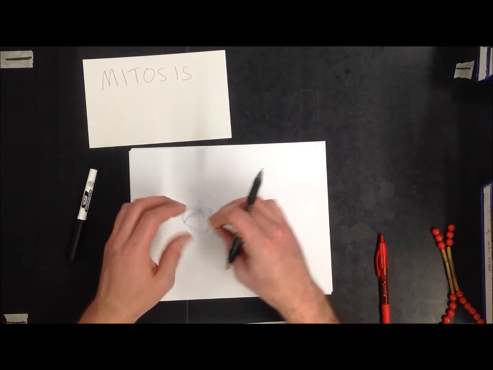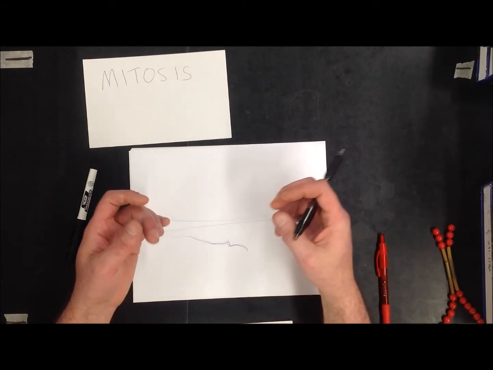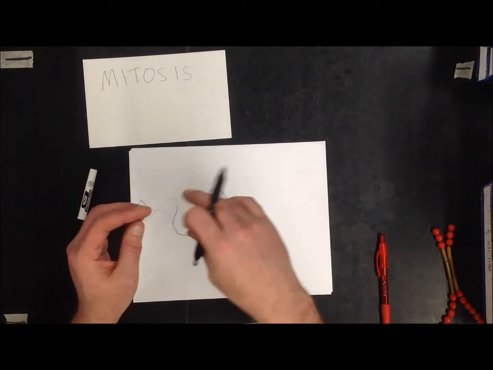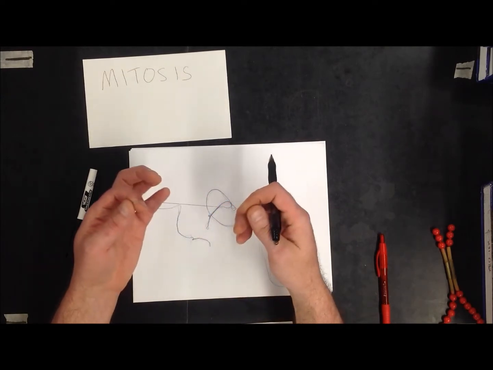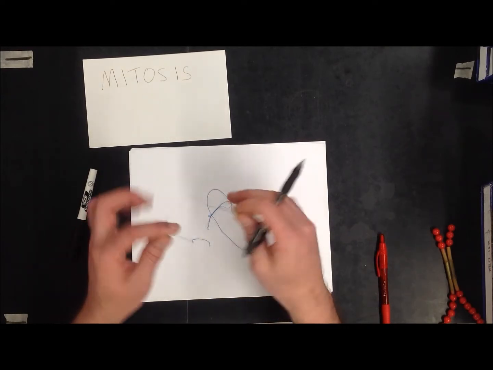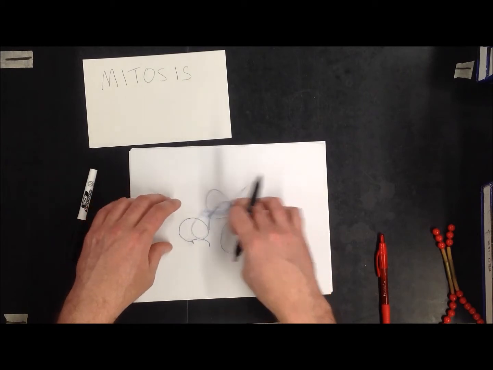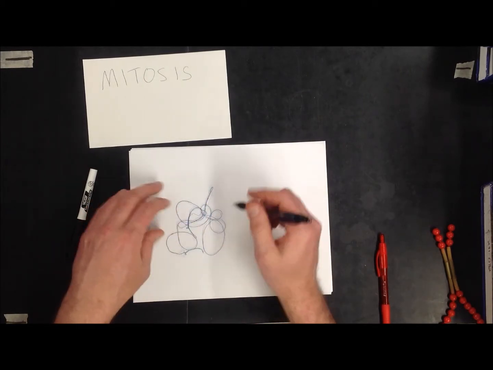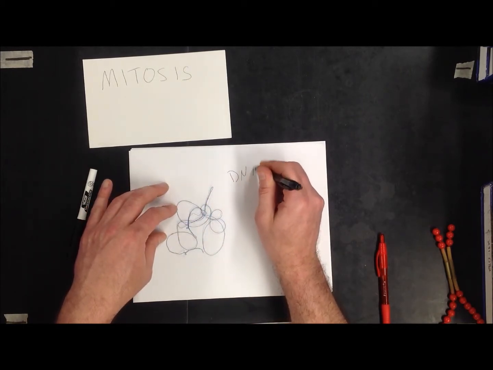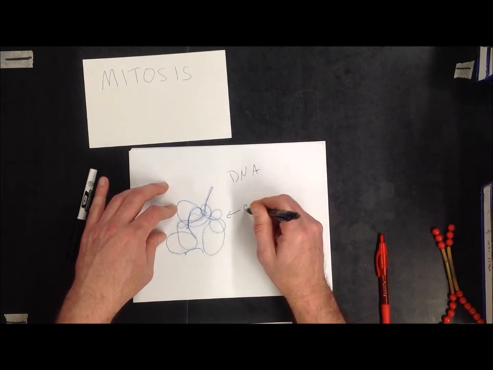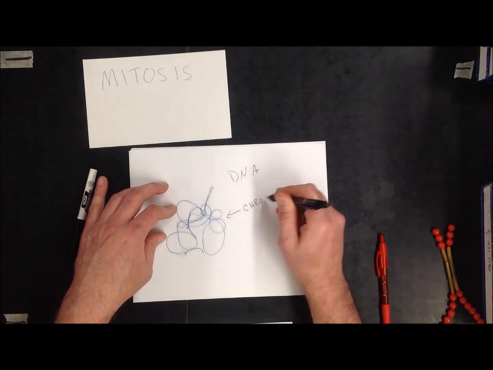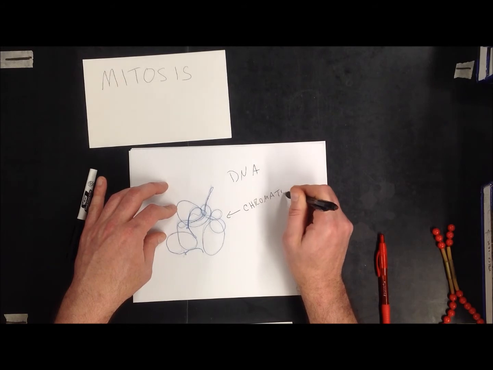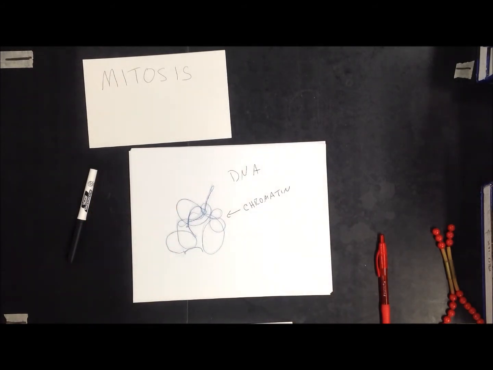And this is DNA. This was actually the largest discovery of the 20th century because this holds the recipe that makes each and every living thing what it is. It's the directions for how it can be alive. So when you see DNA in this form, it is called chromatin. So that would be chromatin.